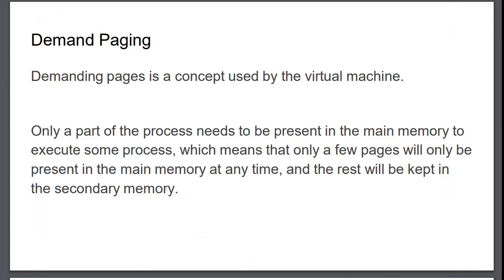Whenever there is a demand for a particular page or a segment of memory, that is swapped in, brought from the secondary to the main memory, and executed. There is no need to keep the entire process in the main memory, because that saves space so that the needed parts of other processes may be kept in the main memory, right? So this is how we can save the main memory.